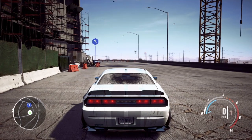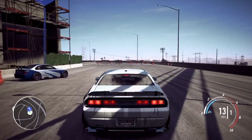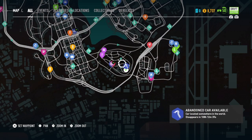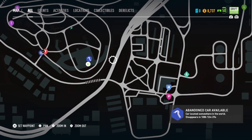I guess they asked the community what car people have missed over the past, I think, like 4 weeks, and the BMW was the one that was the most missed, this one right here. So this is the car for this week, and it is in the construction area in the city, right down at the bottom of the map. So you can just fast travel to this gas station by the Runner dealership and then drive right over to it. But without further ado, let's get her done.